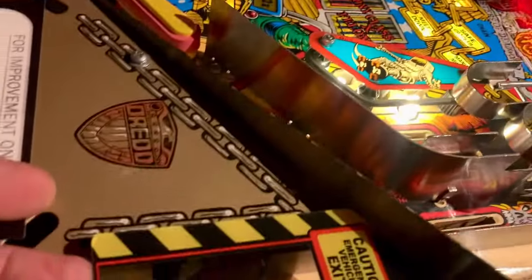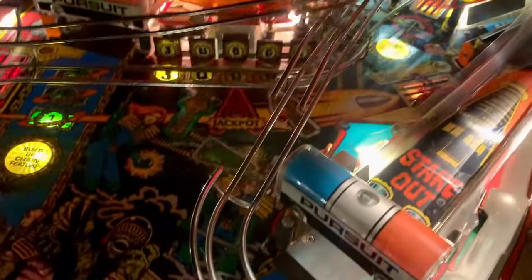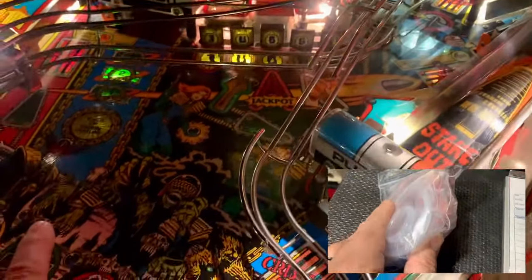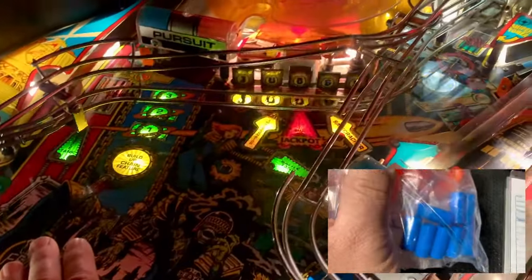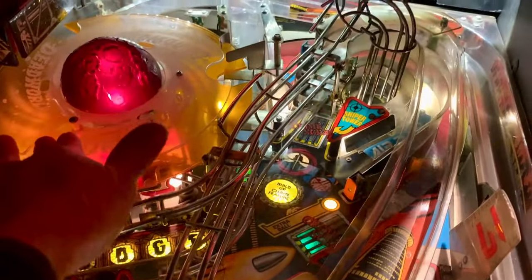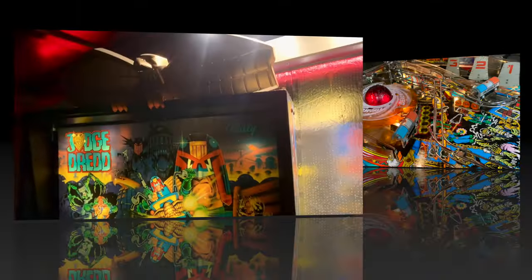Replaced a few plastics. This one, which is notoriously broken, that's been replaced, and it feels like a heavier piece of plastic, so that's a plus. Ramps are in good shape. Everything's here. We're gonna put clear silicone rings, I think light blue post sleeves. Yeah, it's gonna be a nice looking game. It's already a great playing game, other than the dead world being a little locked up there. Let's get to work, tear this baby apart.